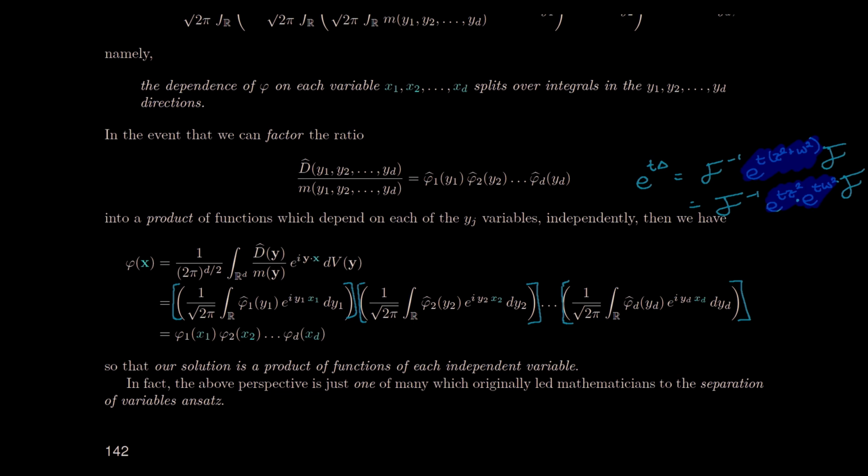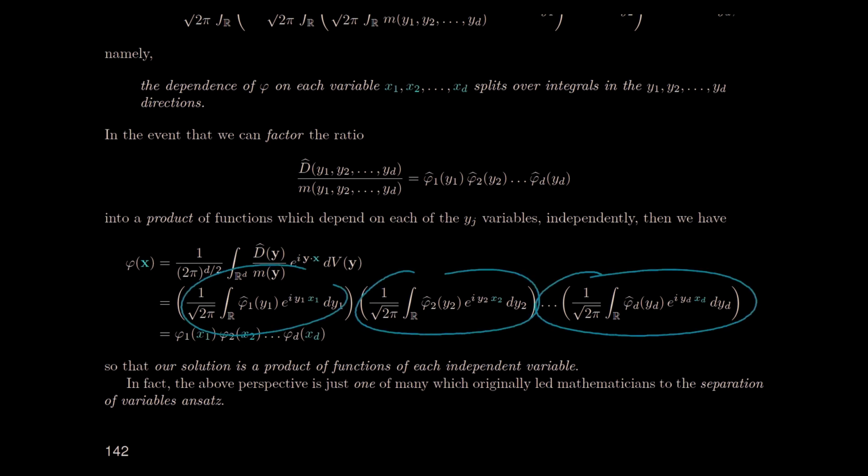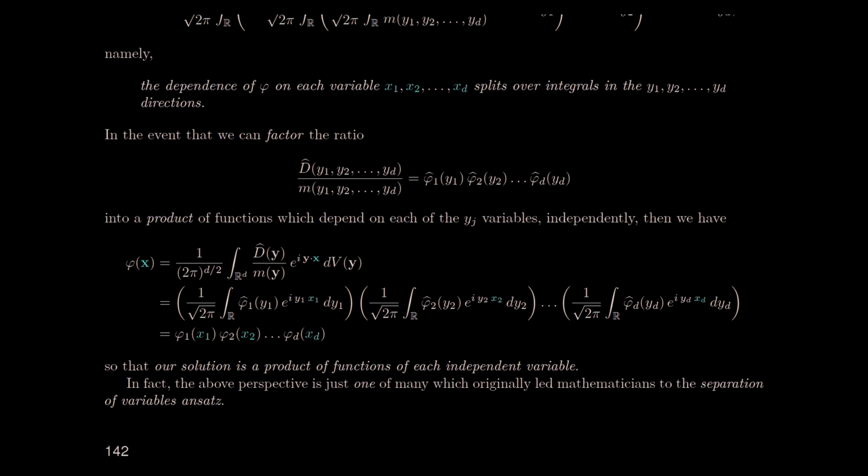So it's somewhat common that this happens, that whatever Fourier multiplier is solving your PDE for you splits into a function of multiple variables. And then that means that the integrals no longer nest, and the integrals of each variable independently become a product. And once we see them as a product of all those variables, what are each one of these integrals? Those are one-dimensional Fourier transforms in the inverse direction. And so you find out that your original solution was actually just a product of solutions of each of the independent variables. Okay, so it's a product of one-dimensional solutions. Now that really is relying on this structure of the Fourier multiplier.